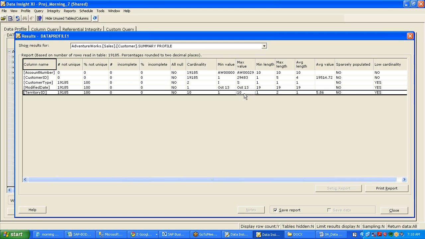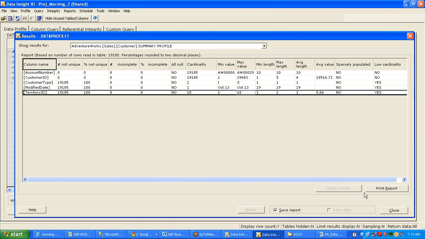So looking at this, it gives you an understanding or an analysis of this data, saying that okay, this data is good enough to start working on the project. So for example, if there are all nulls in some columns, and sparsely populated in some columns, then definitely your table is not good enough to do an ETL on top of that. So this is how you need to understand the data insight tool.